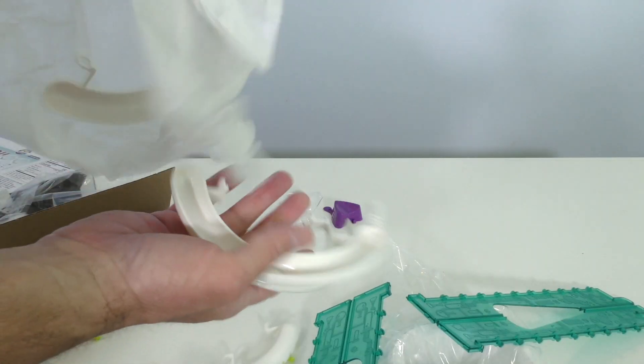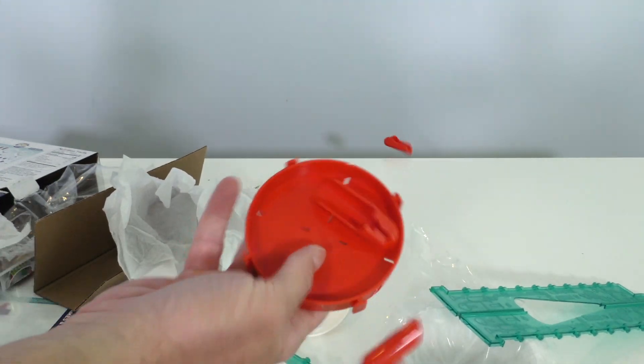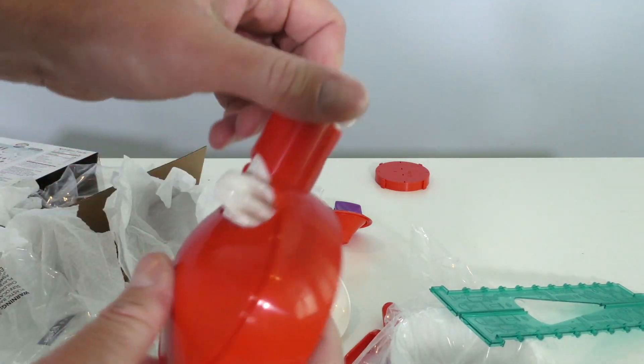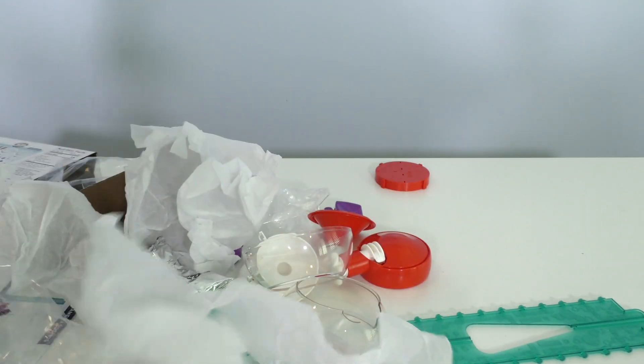These are green pieces! These must be the pieces where the gumball comes down. This is where the gumball goes to there. Look at that! Look at those pieces! The gumballs! Hold on, these are instructions! We've got to get this all set up so that we can get ready to build it! Here it is, you guys — all of the parts from the gumball machine maker! We've got everything we need right here to build our very own gumball machine! Would you like to take a closer look at all of the pieces and parts? Of course you would! Let me show you!